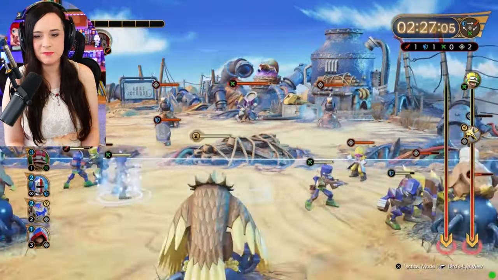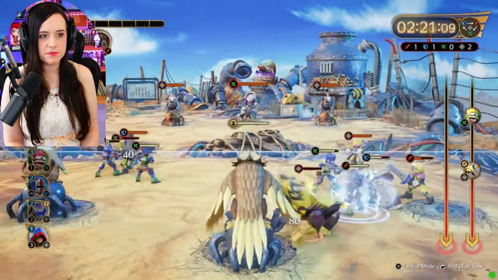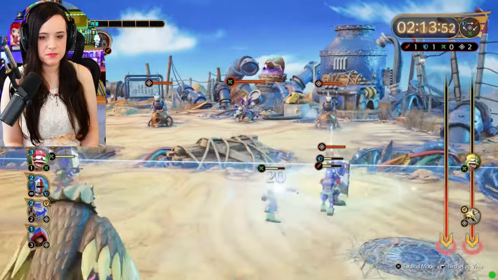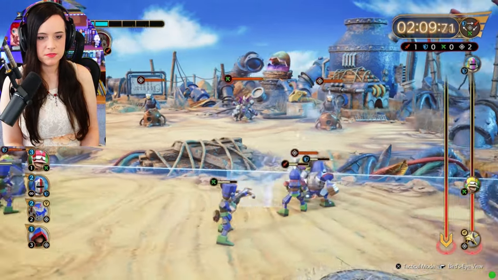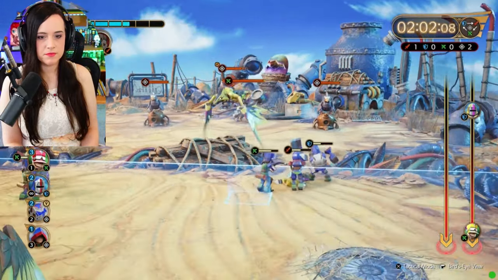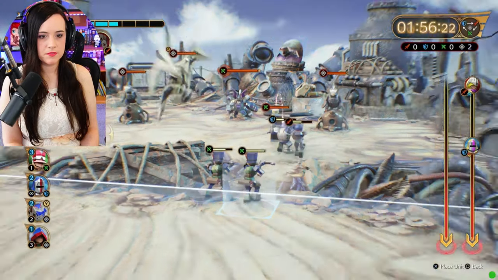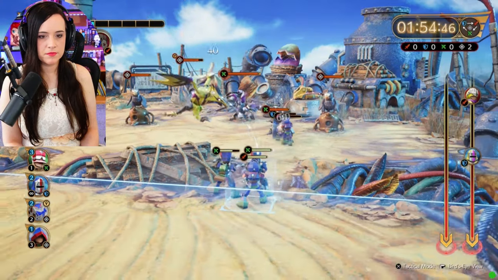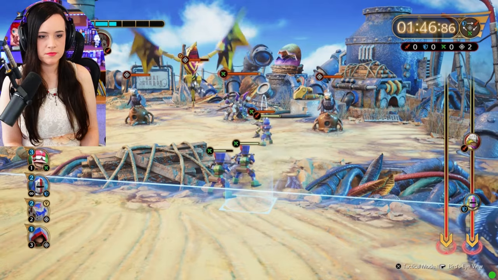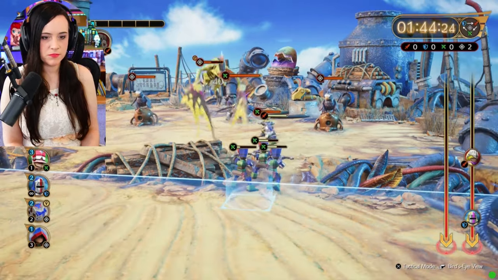Zoning out here. Okay, I'm losing focus. My brain is like not wanting to focus anymore. Why are you going for that? Oh, because you're fucking my shit up. Okay. My units aren't even doing shit. Ooh, shit.